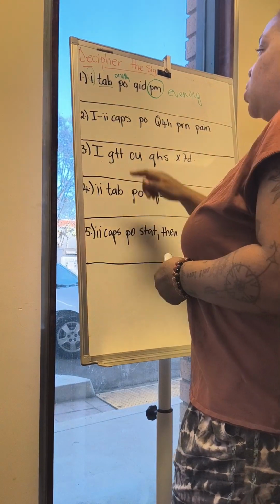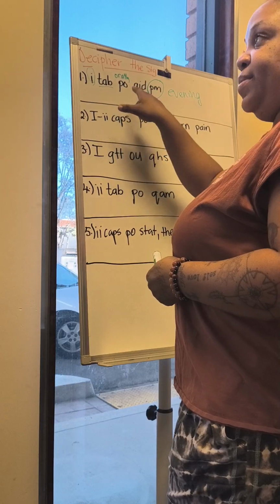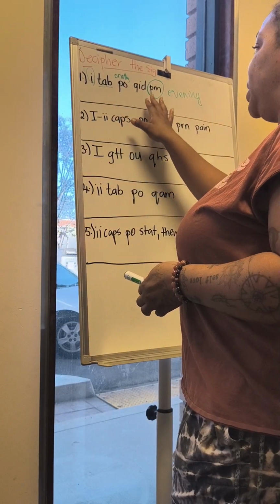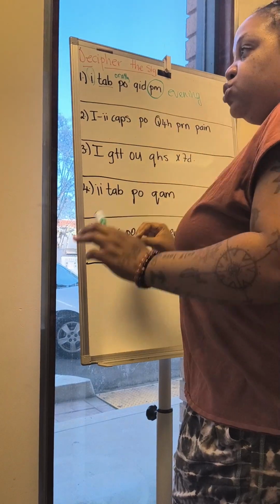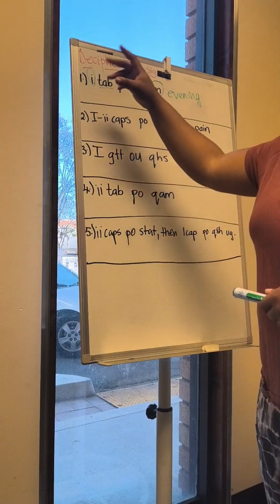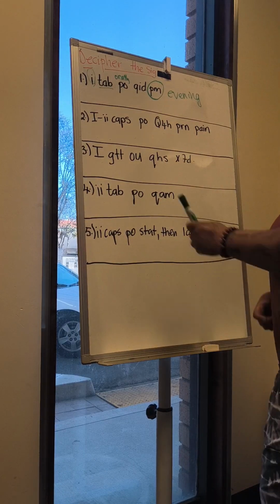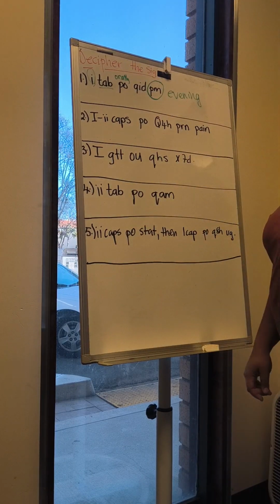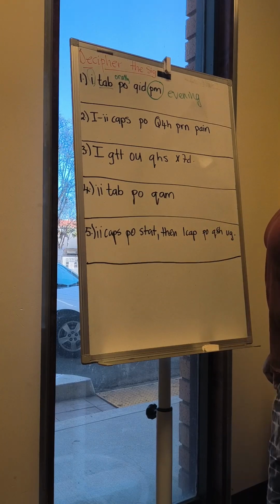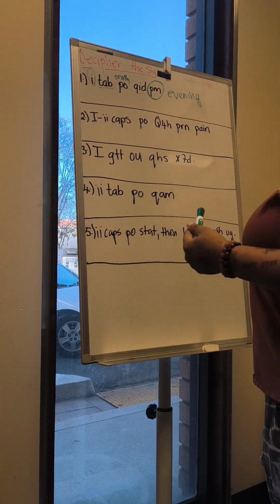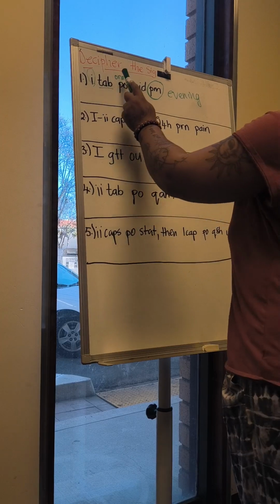In pharmacy tech language, tab means tablet, not table, not tableaus, whatever else. Tablet, PO, QID, PM. PM, if you're still using common sense, means evening. AM would be morning. So this tells me that this doctor wants this patient to take one tablet in the evening. Now there are two things in the middle that I still need to break down to have the full sig deciphered. PO means by mouth or orally. So PO, take one tablet by mouth in the evening.